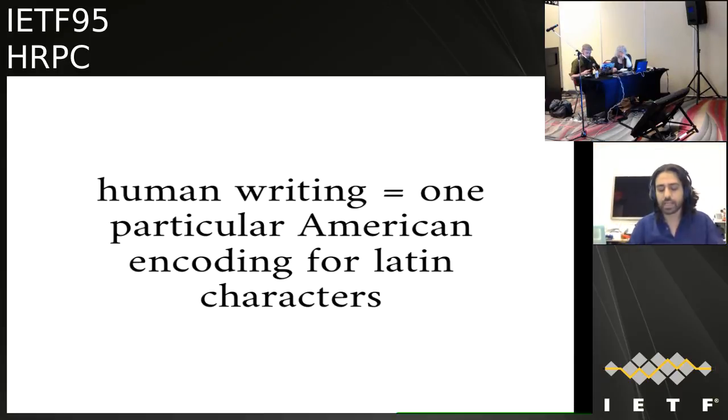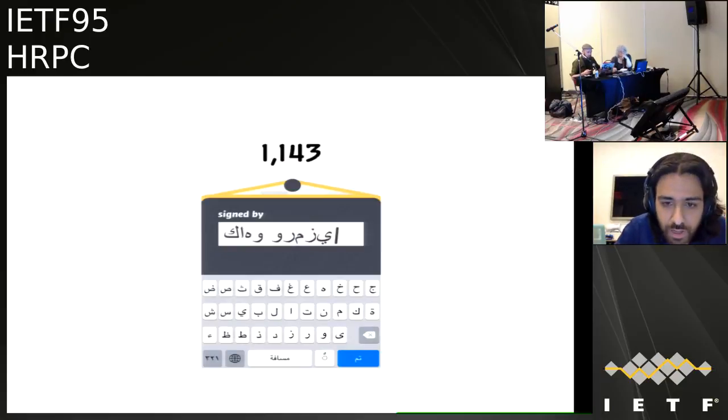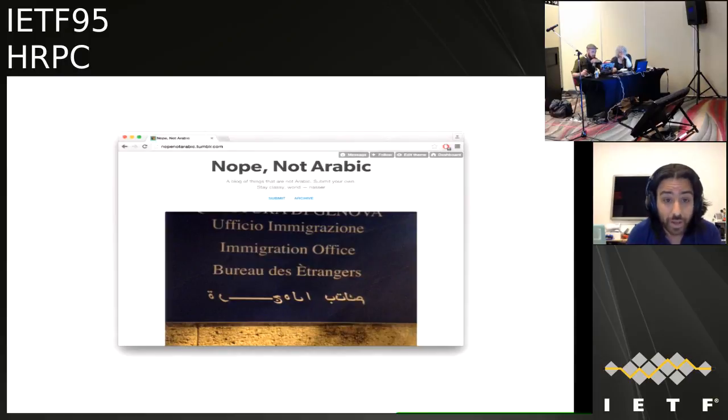If you'll advance to the next slide, this is a screenshot from one of my favorite games called Threes. I'm trying to enter my name and my collaborator's name in the high score list in Arabic. Many people will look at this and think that this supports Arabic, but this is actually gibberish. This is a very, very common bug. It's actually so common, if you advance to the next slide, that I run a blog documenting this exact single bug that just shows up all over the place.